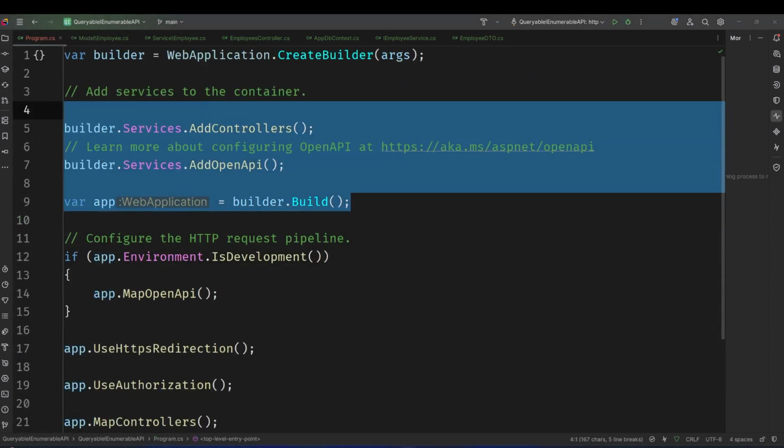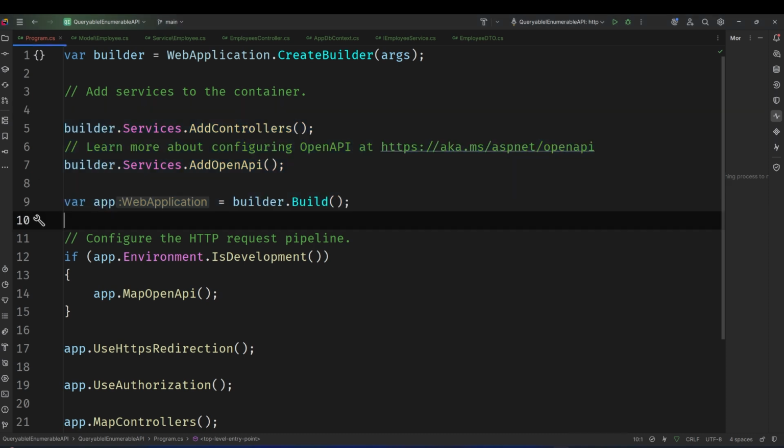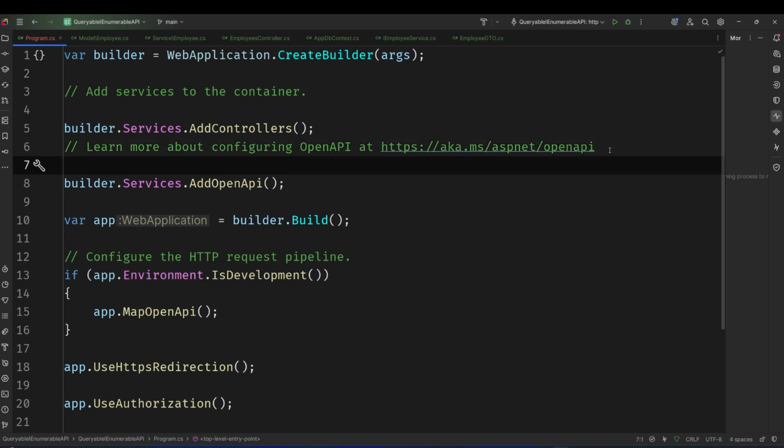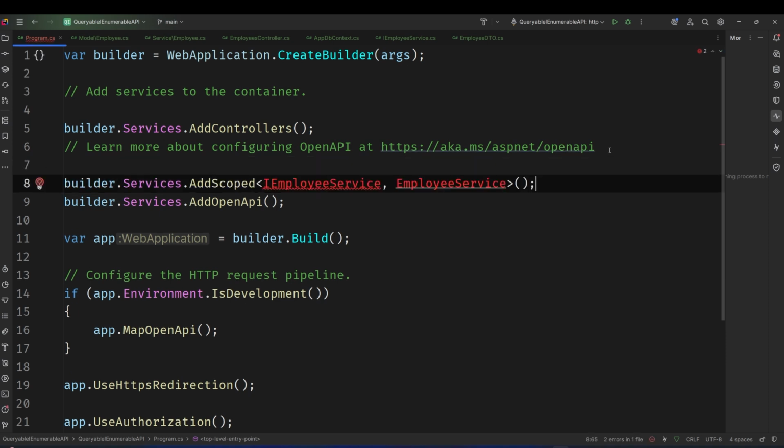So what I'm going to do is, first of all, we have to add our service as a scope. If you want to understand how dependency injection works, I already have a video on this YouTube channel where we dive in deep on dependency injection in .NET and how you can use it. You can check out that video to understand what scope means, how to add it, and when to use it. So we add this one as a scope, and I'm going to implement this.